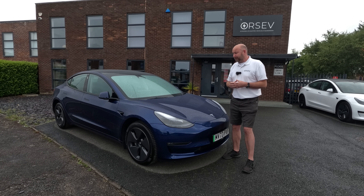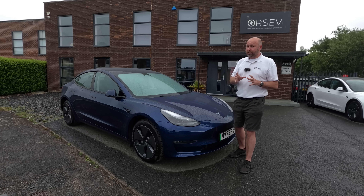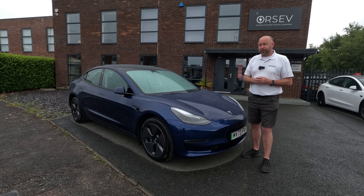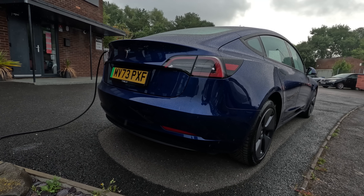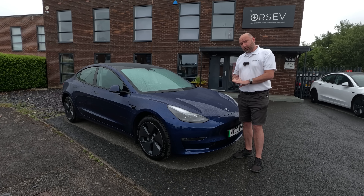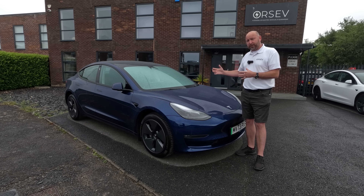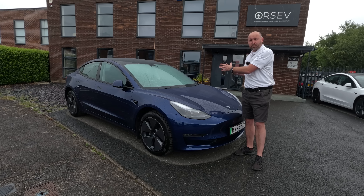Welcome everybody, my name is Richard at RSEV and this is a Tesla Model 3 long-range rear-wheel drive. That's quite an unusual car in the UK. In 2023 Tesla released the long-range rear-wheel drive just to fleet buyers, although some then did become available in inventory, but it's not been configurable on the website as a new car. We typically just had a standard range 60 kilowatt-hour in the later versions with the LFP, then you could have the long-range dual motor setup which was four-wheel drive with the 79 kilowatt-hour battery. This one has the big 79 kilowatt-hour battery — about 74-75 usable — but still just the single motor rear-wheel drive.